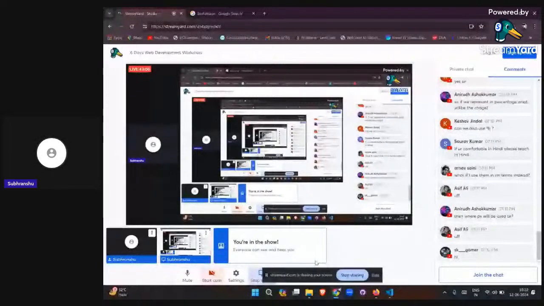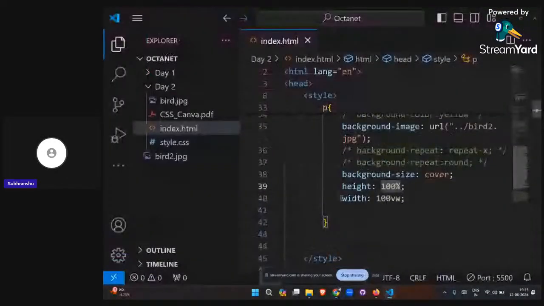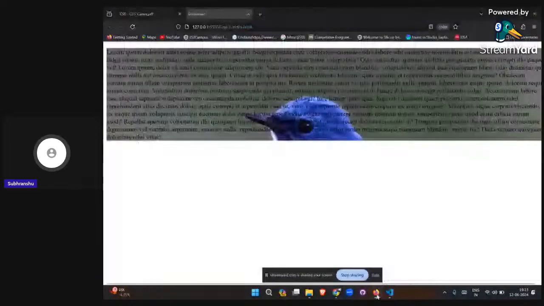If you are comfortable in pixels, you can give in pixel. If you are comfortable in VH and VW, you can give in VH and VW. If you are comfortable in EM, emphasized, then you can use that. No problem. I think you understand. You can use the percentage also. We need to cover all the things, so we have to move a little bit faster here. So this part, the background part, is over.